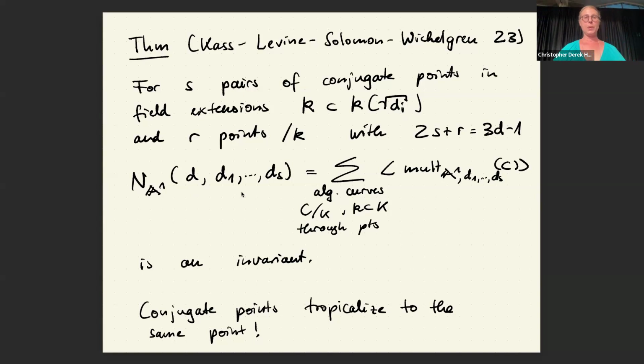Okay, so they proved this really nice theorem. And then, Andres, Sabrina, Felix, and me started thinking about, okay, how can we actually compute those numbers? And I think it's pretty obvious that tropical geometry suggests itself, or at least to me, it was. In my case, I thought, okay, let's use tropical geometry to compute those numbers. And the trouble that I already mentioned earlier with the complex conjugate points in the real situation is that conjugate points tropicalize to the same point.